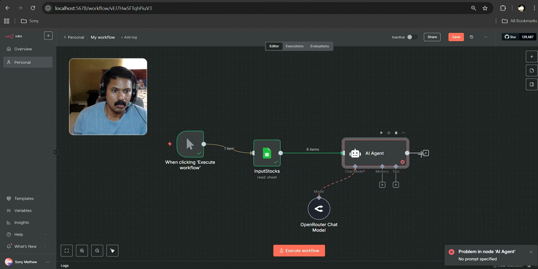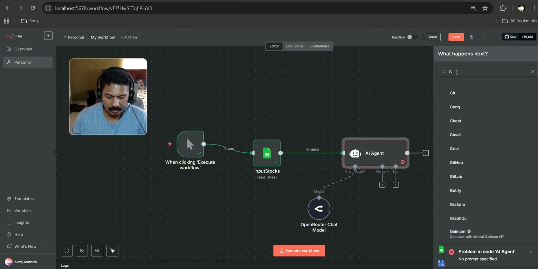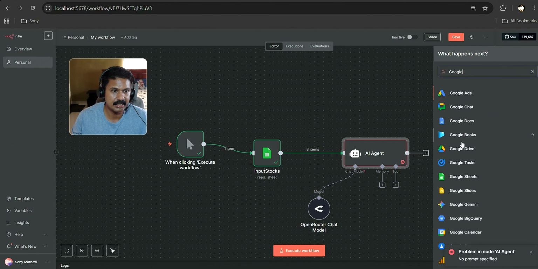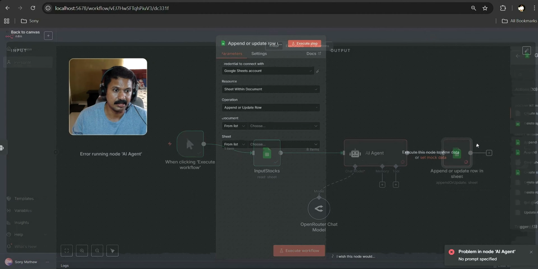I click on this part here and again search for Google Sheets, and this time I need to append or update row in the sheet. I need to append to data that's already there.